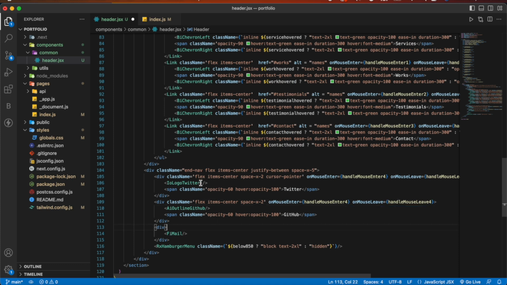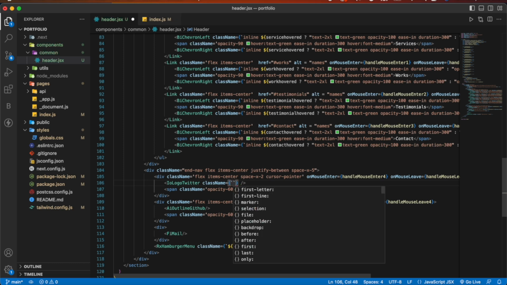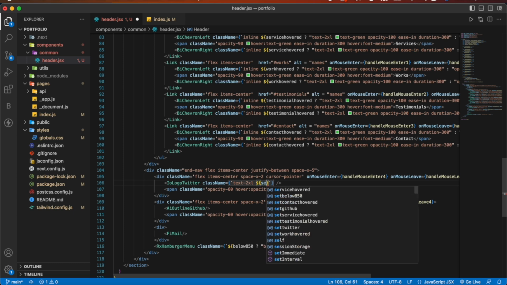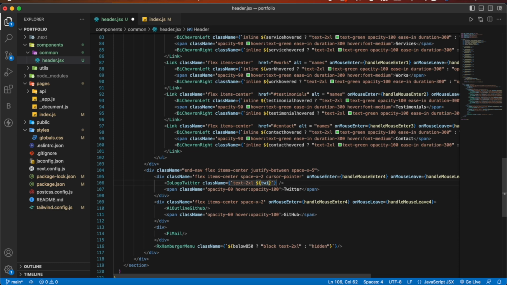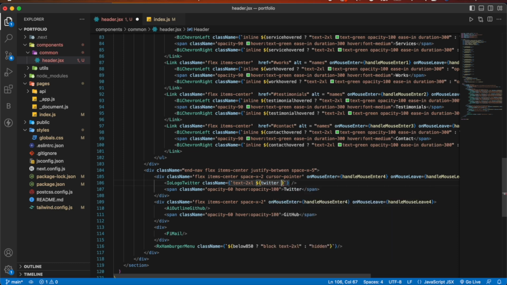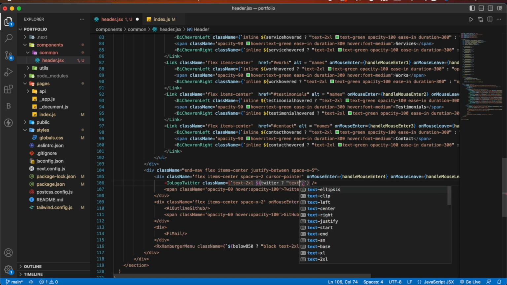And when it is over, we can change something like here the text would be green. So set Twitter text green.